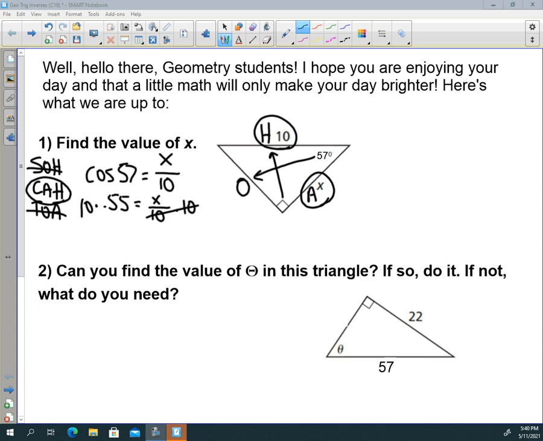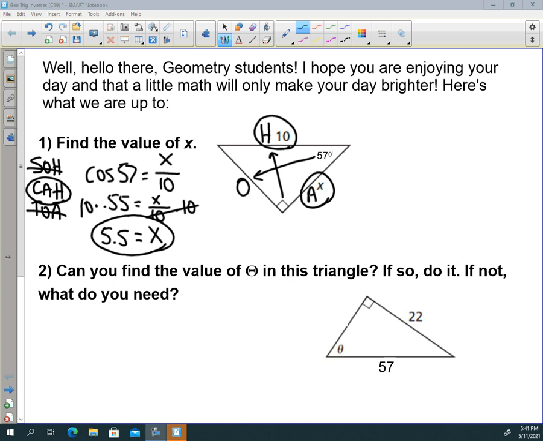Oh my goodness, something happened weird. Well, anyway, it's 5.5. Just move that decimal point over one place, equals x. And you are done. And so we know that that adjacent side is 5.5 units long. That's how trig works. It's not terribly tricky. Some of trig is, but right triangle trig is actually fairly accessible. It's a series of steps, and if you just follow them every time, you can get these problems done.